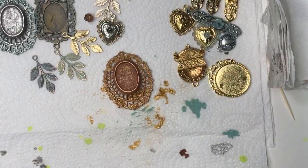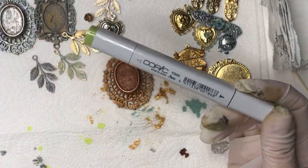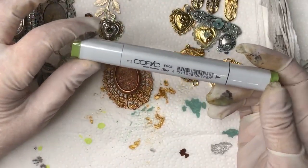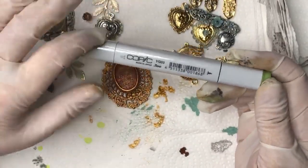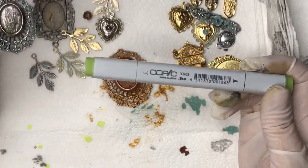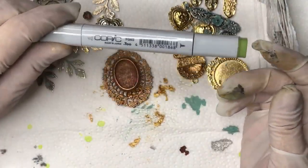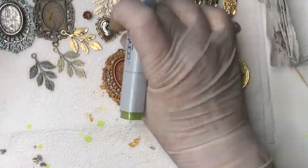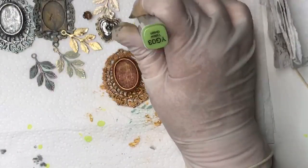You know another thing I tried on but I didn't like? If any of you guys have Copic markers, they're mostly for illustration and paper. But these are like the Cadillac of markers. At least that's what they say. If you think the Impress Art are expensive, you ain't seen nothing yet. These are very expensive. I think my starter set was $100. I just was at that level in my journey that I had to have a set of Copics. So I got them, and they're not so good. I'll show you. I brought this color up because I thought it would be the best. And when you release it onto the paper towel, you can see it pretty good.